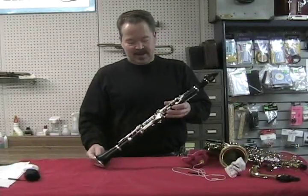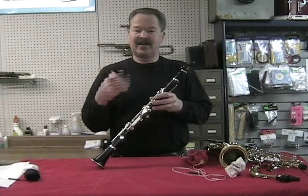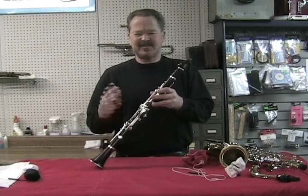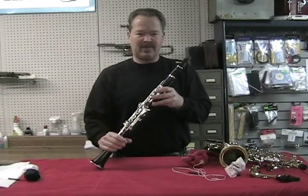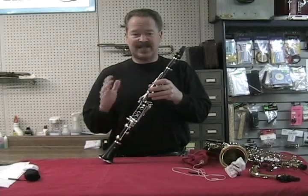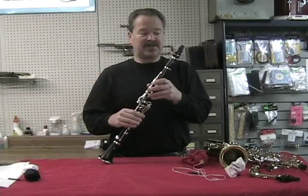It's very simple. Because this tube is cold and your breath is hot and full of moisture, when you blow in through a cold tube like this, the moisture collects on the inside of the instrument. A small amount of saliva goes in there. We try to keep that at a minimum by swallowing before we play. But you've got to clean your instrument out every time you put it in the case. It's like silverware. It's not something you clean once a week. It's something you clean every time you use it.